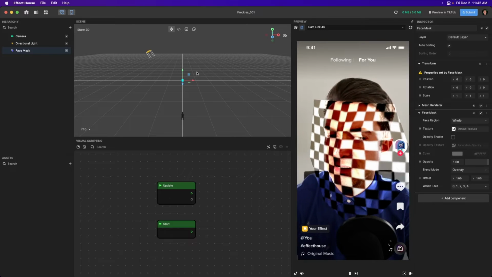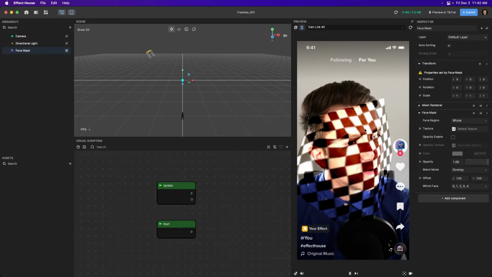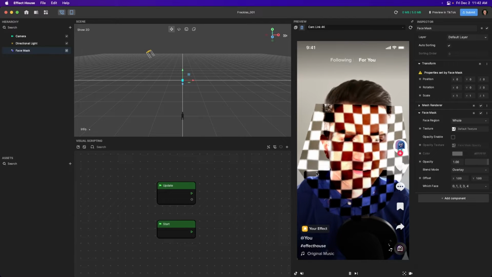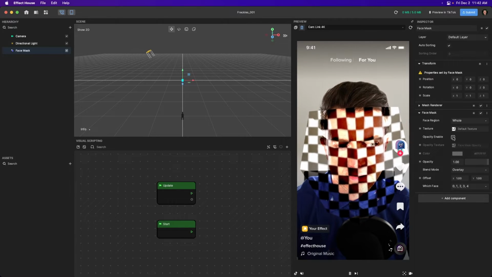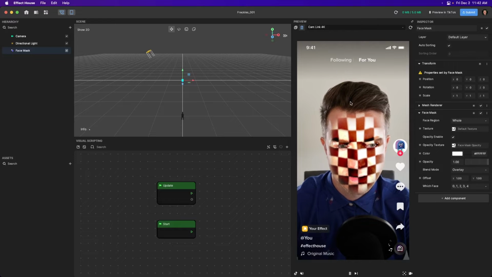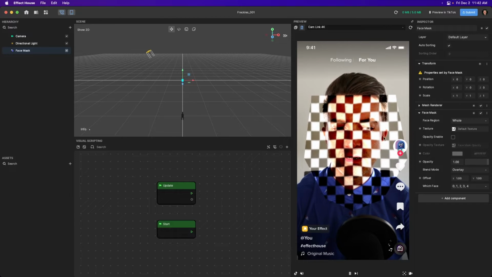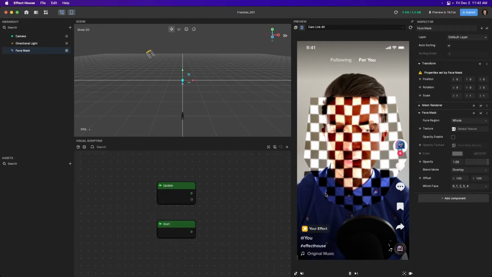And if I rotate, you can see it's a little chunky, especially around the eyebrows and the sides of the face. It gets a little strange. That's why this opacity mask is nice, because it hides all the irregularities. But you'll notice when looking straight across, all these squares are essentially the same size without much distortion.